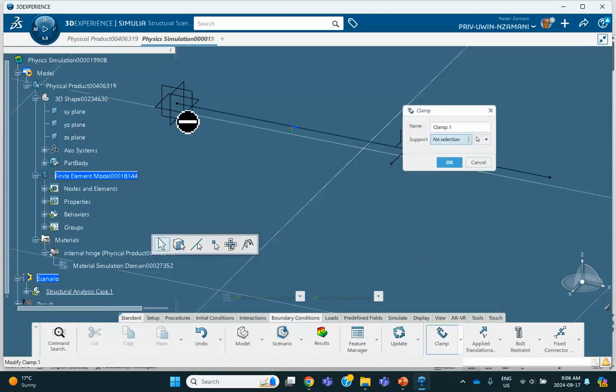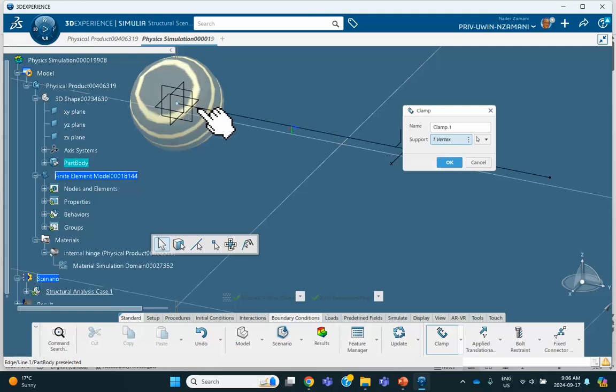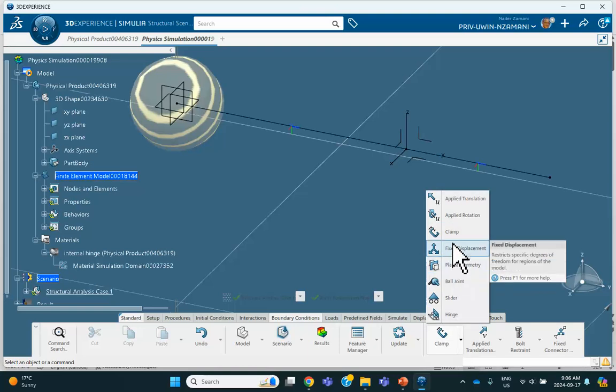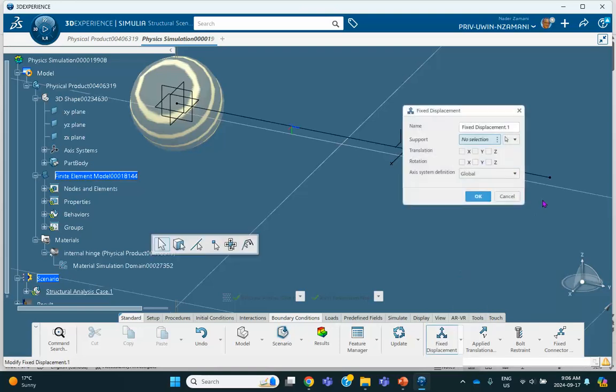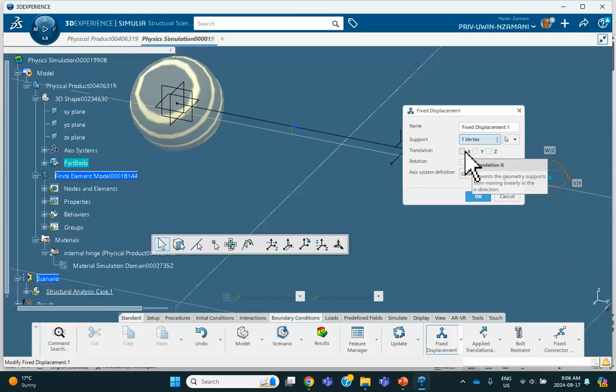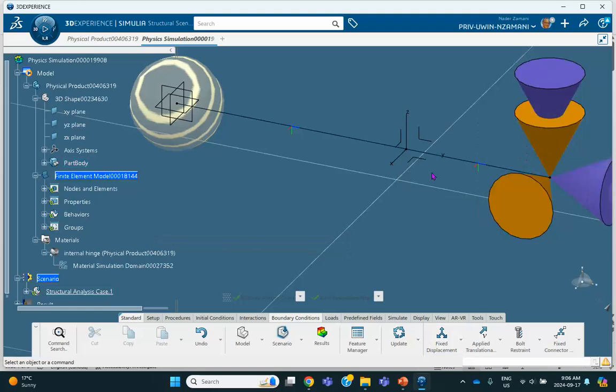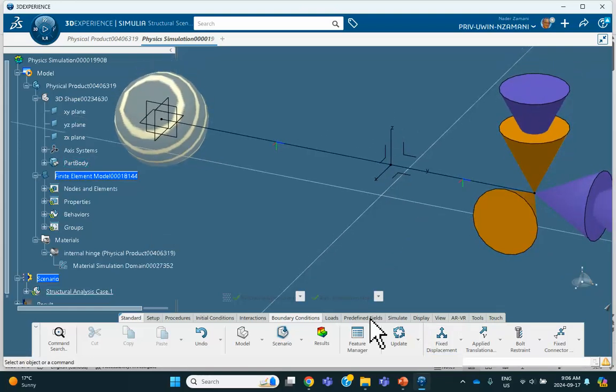This end is a roller, so I'm going to go to fixed displacement and select this point. It can move in the y direction, it can rotate about x, but cannot rotate about y and z. That becomes a roller.